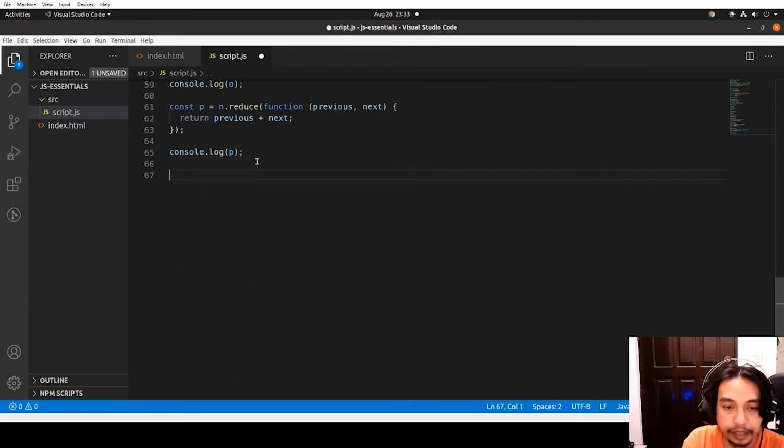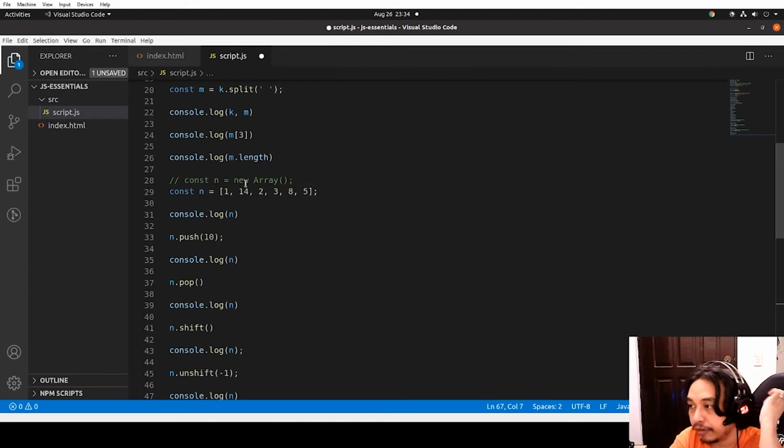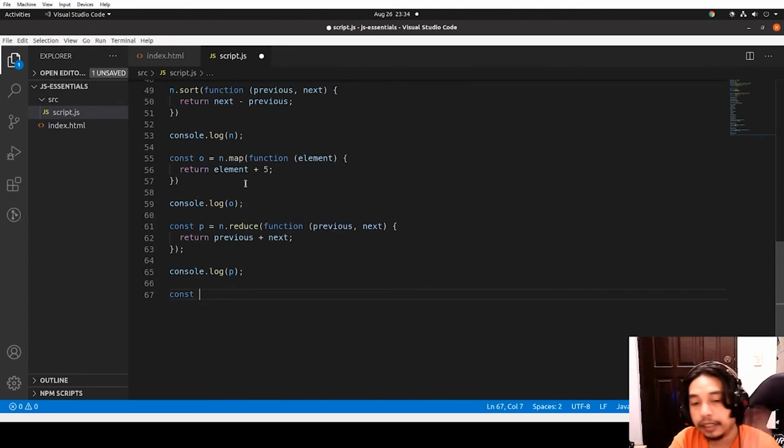Now, after we have done arrays, we are going to create objects. Objects are data structures that are usually a series of key value pairs. So an array is a specialized object where you always have an integer, which is an index, as the key, and its value is the element at that index. The array also has a key called length, which is the number of elements in the array. So in essence, an array has key value pairs already, as well as a property called length.